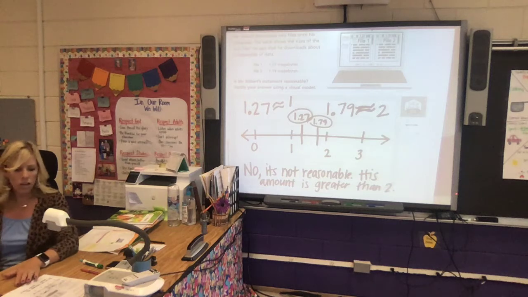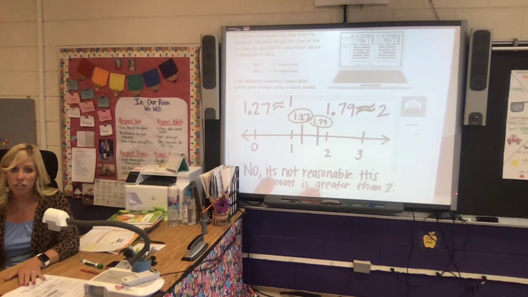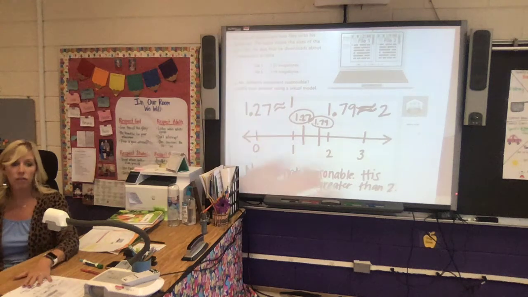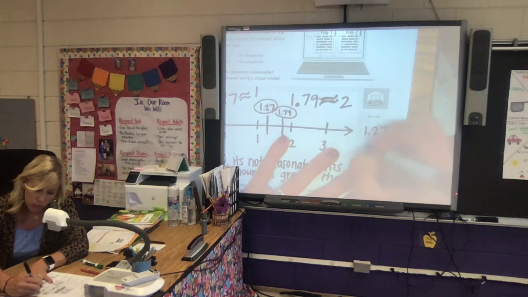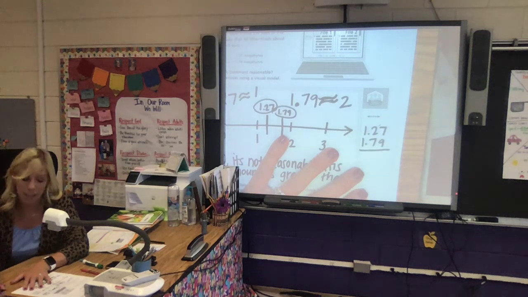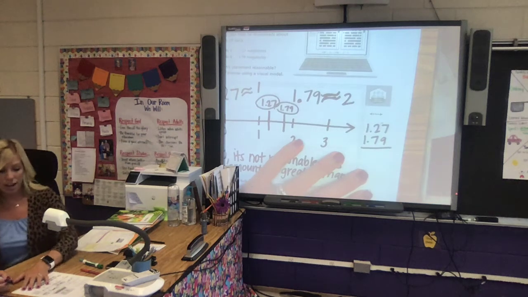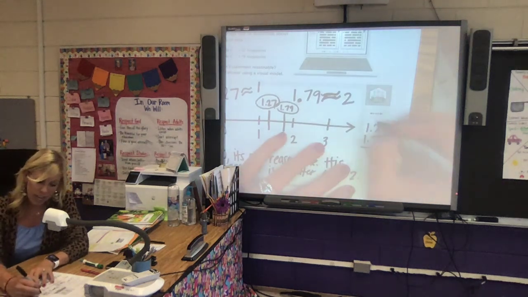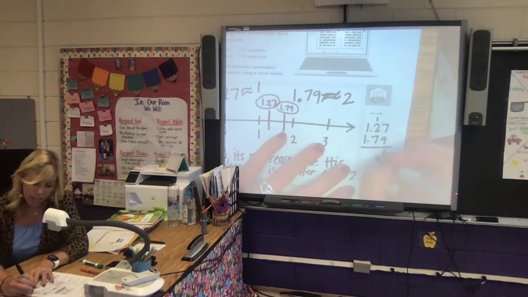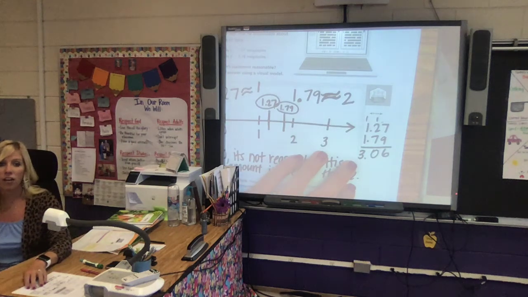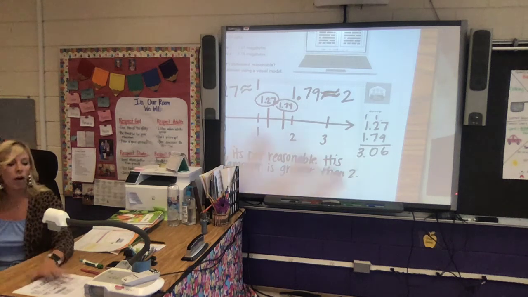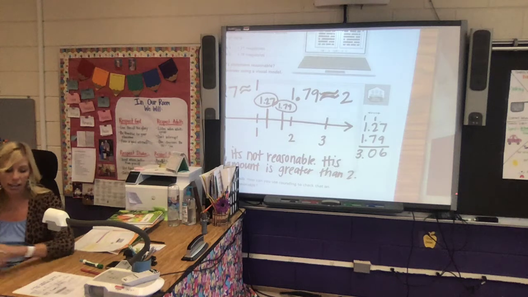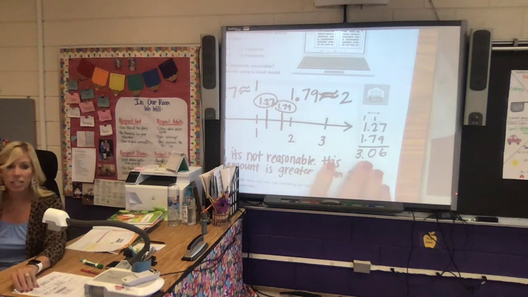Now, again, I always think it's a good strategy to just double check. So now that we've figured out is it reasonable or not, over here on the side of my paper, it's not going to hurt us one bit. Let's just solve it and see. 7/100ths and 9/100ths. 7 and 9 is going to give me 16/100ths. 7, 8, 9, 10. So I made 10 tenths, which gave me another whole. And if I add those together, I get 3 and 6/100ths, which is way more than 2. So that's how we're proving and showing that his answer really isn't reasonable.